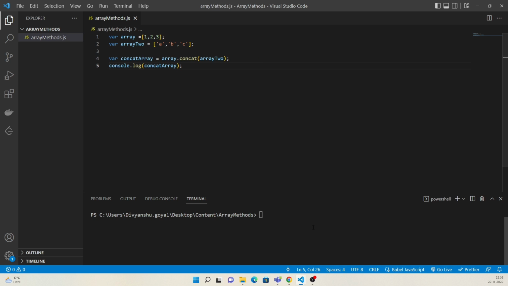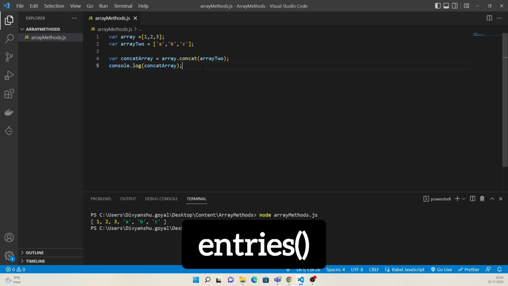These small array methods are quite helpful when you work with projects. Instead of creating loops and other things, concat will work for you. Let's execute that. Okay, you can see that it works. Pretty simple.